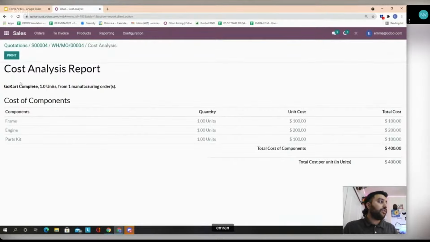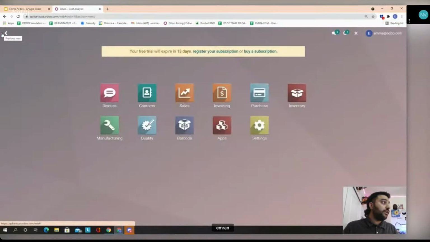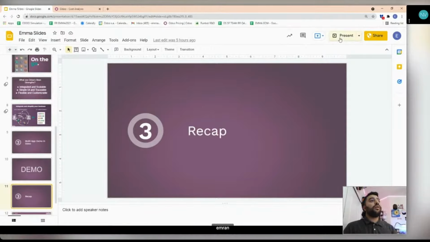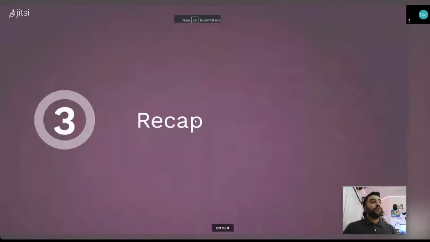So with that being said, we can go ahead and get into some questions. I'll have that process getting started, and we can recap just what we saw today. We saw exactly what goes into making a product in Odoo, setting it up for manufacturing, setting up our quality checks, and setting up our cost analysis, and going back into it and seeing all the history that went into our process today.